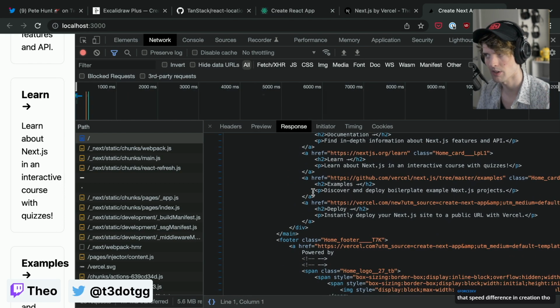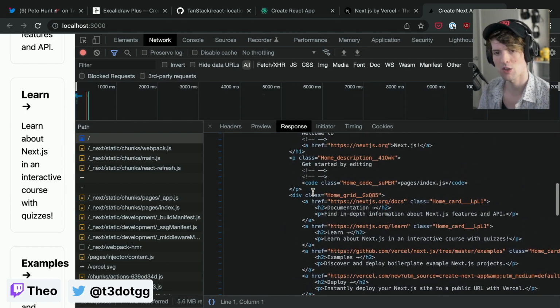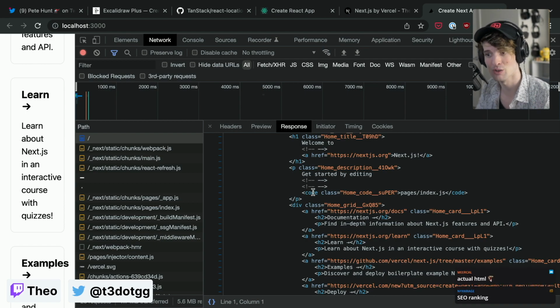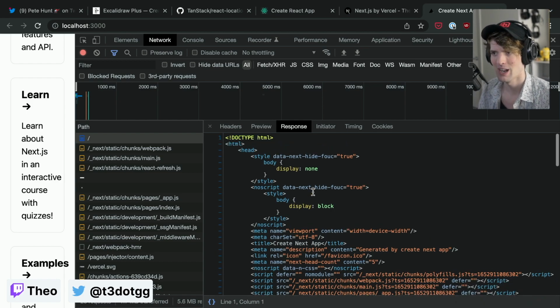It is absurdly more valuable for things like scraping, the speed of the initial page, the metadata that would be shared when you share a link on Twitter, when you share a link on Discord. This lets you make sure the first version of the page the user sees has actual HTML in it. This will boost your SEO. This will boost the quality of experience for a user when they load the page. This will prevent a bunch of the flicker that happens when you load a page for the first time. And this will let you have a page with data the first time it's loaded. It's incredibly powerful. And it's also entirely optional.